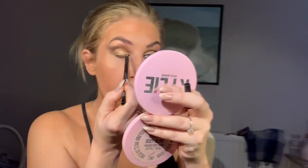I'm also going to be using it on my upper lash line. Why am I not doing this close up? Pencil. Here's one I sharpened earlier. Just using a sharper brush because I'm going in on the top lash line just to smudge across. I will be putting mascara on too.